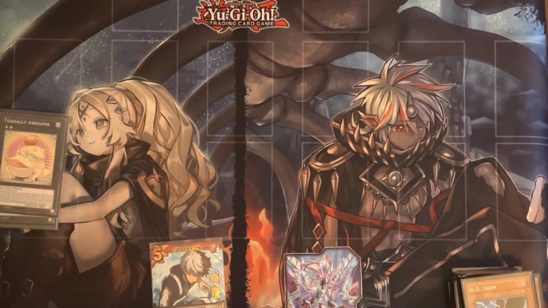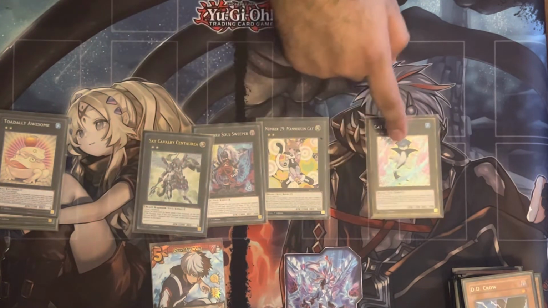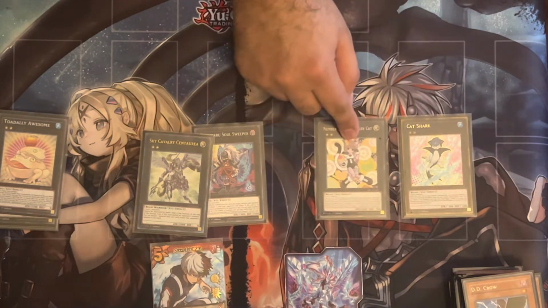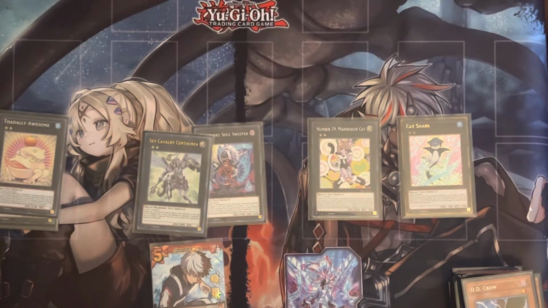Next up, for the utility XYZs, I played Cat Shark, Mannequin Cat, Onimi Baru, and Sky Cavalry. Cat Shark never came up, but you know, I wanted to test it. But yeah, I never summoned it. Mannequin Cat's really good. It helps you do the Zeus into Gigantic play.